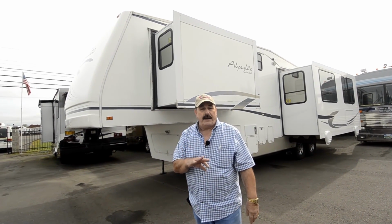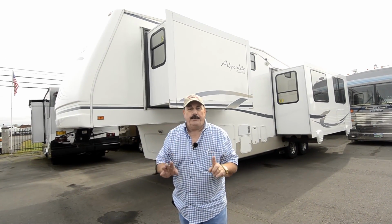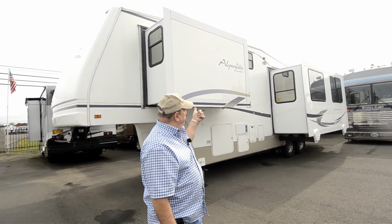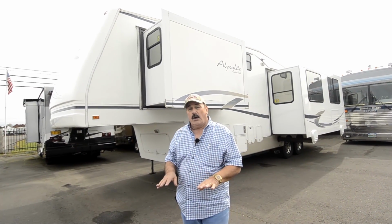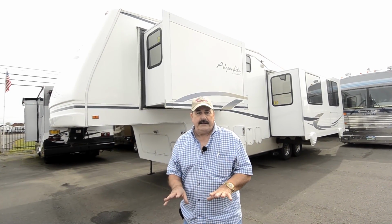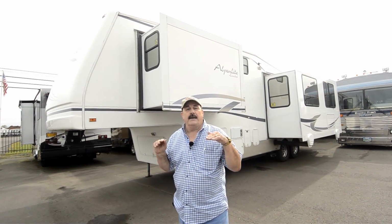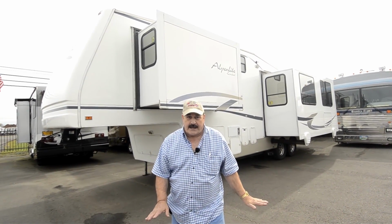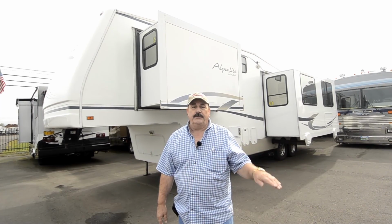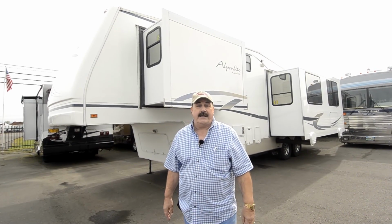What's so impressive isn't the tanks. Anybody can make a plastic tank, but it's the way they made them, how thick they were, and where they put them. They recessed the tanks in the frame, so you get a low center of gravity. They are built into the frame, so you get a much better ride. When you're towing that fifth wheel down the road with the weight down in the chassis, it rides very smooth. You'll like that. Speaking of the tanks, the freshwater tank is a 100-gallon tank.